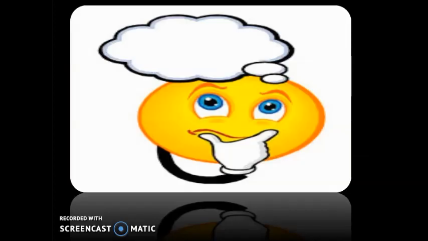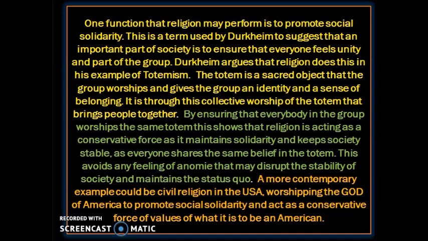So what will the structure of an answer look like? Once again, I draw upon an example answer so we can just identify the parts of the question, show the application and a little bit of analysis. So let's start to explore this student's answer. We start off with the wording from the question. One function that religion may perform is to promote social solidarity.